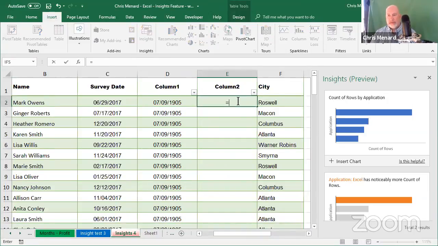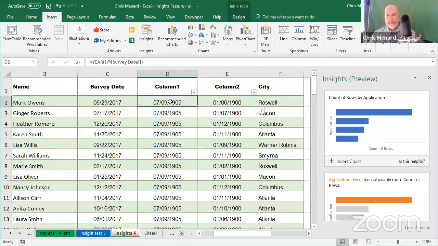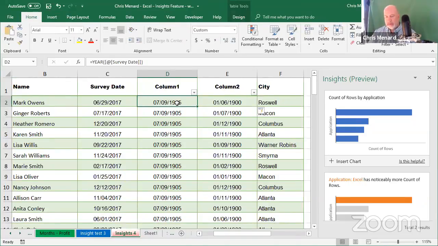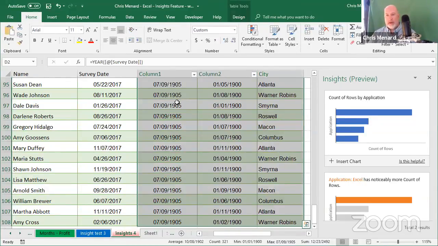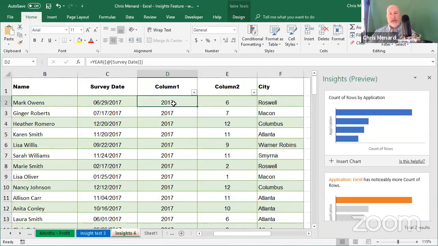Then I'm going to use the month function and get the month out of that date. And we want this to be general. So there's the year extracted. There is the month function.